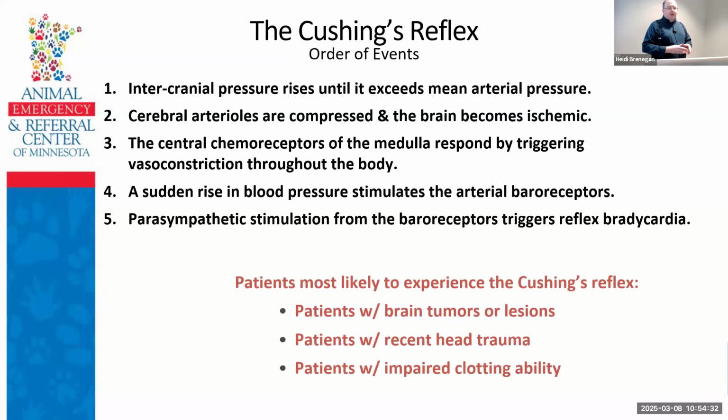The patients that have this are generally patients with head trauma or brain tumors or lesions, impaired clotting ability, which might cause a bleed in the brain, a hemorrhage in the brain, which will also increase blood pressure. So say you're in the hospital, you have a brain trauma dog come in. If you're monitoring it and the blood pressure goes up and the heart rate goes down rather dramatically, you need to get a doctor right now. This is a get the doctor off the phone or out of a room situation. It needs to be addressed.